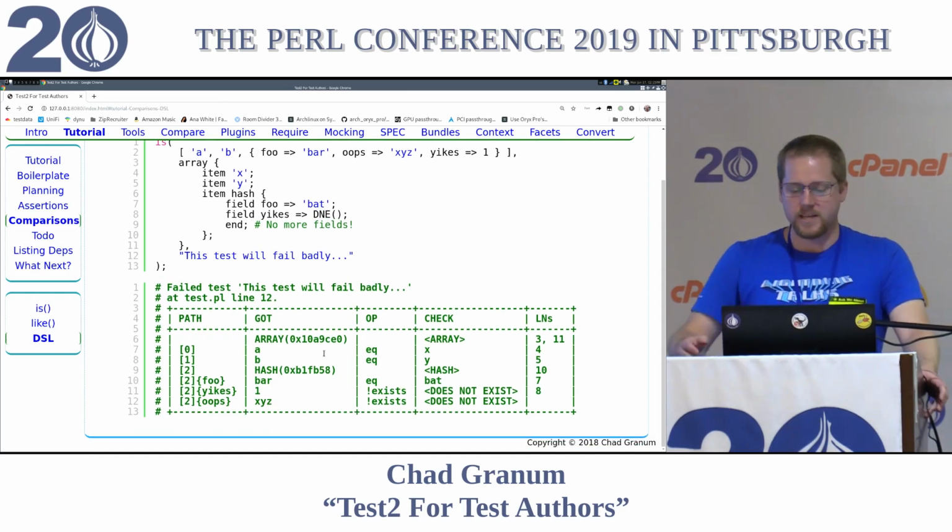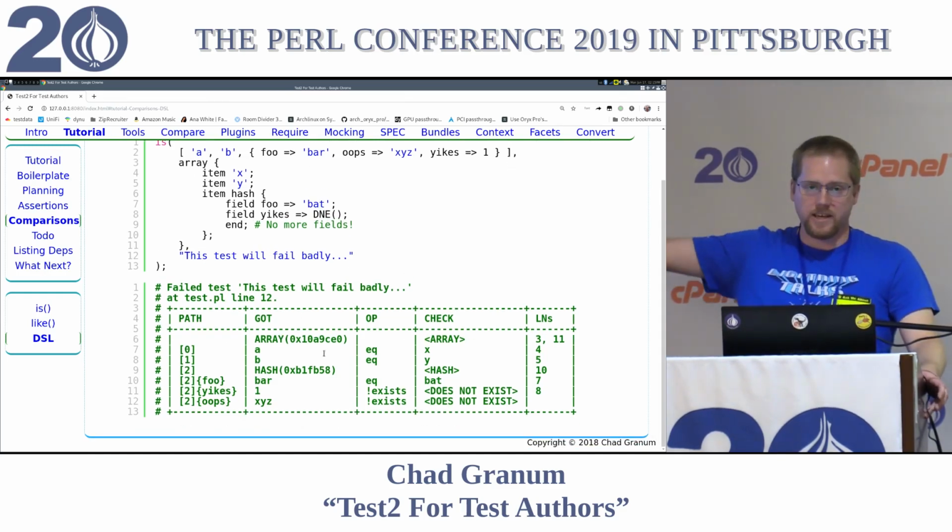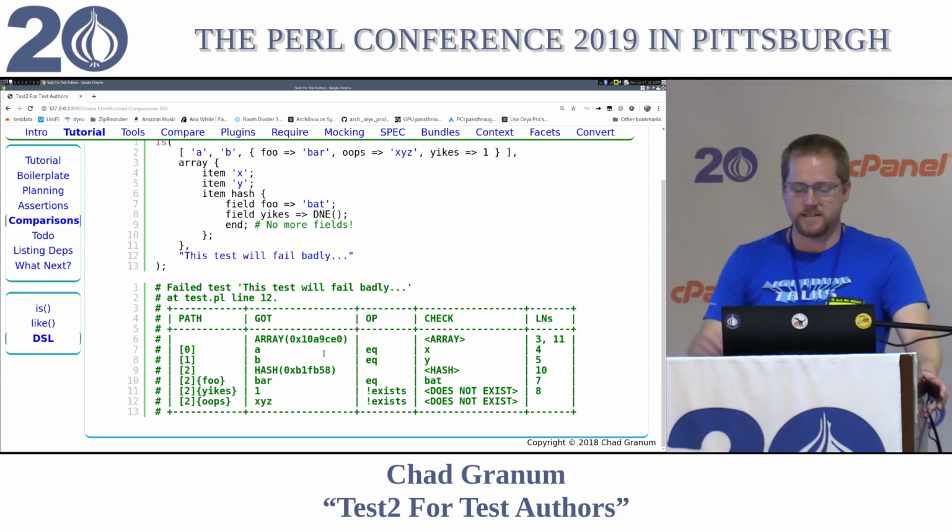And then down here, we see what diagnostics it actually gives you when you have a deep comparison. Sure, this array passed, but look, you gave it A, but we were checking for X, and B, checking for Y. Then there was a hash, that was good, but this value didn't match. And here we got 1, but we were checking that it doesn't exist.